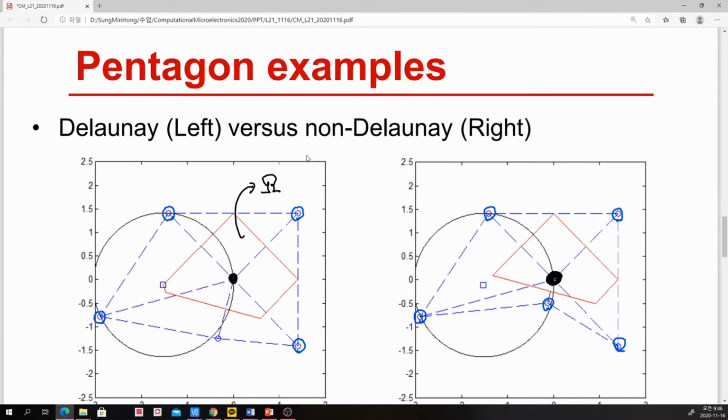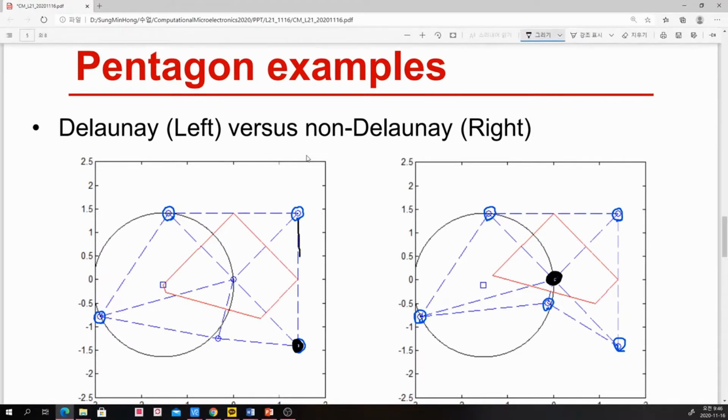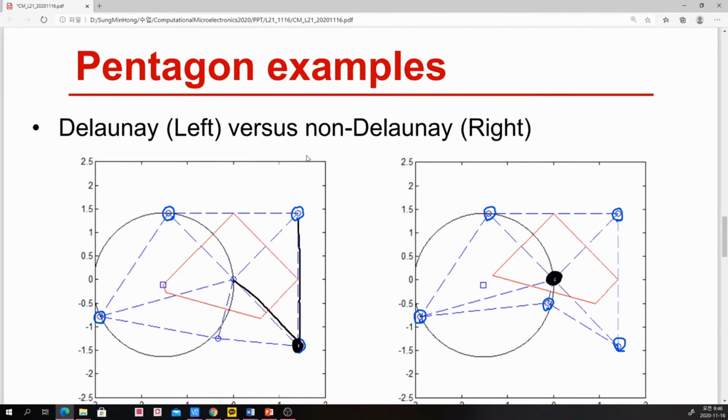Of course, Voronoi volume can be defined not only for this center node. We can think about the Voronoi volume for other nodes. For example, why don't you just consider the Voronoi volume for this node? Then what will happen? Exactly the same as before. Think about the connecting edges like this and like this and like this, and try to draw the lines.